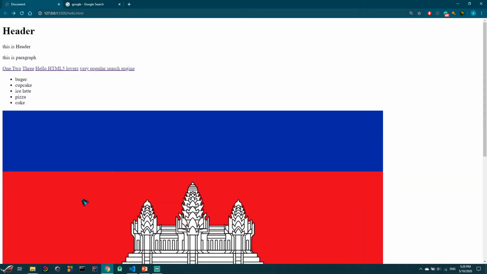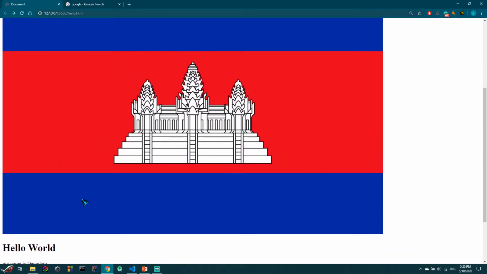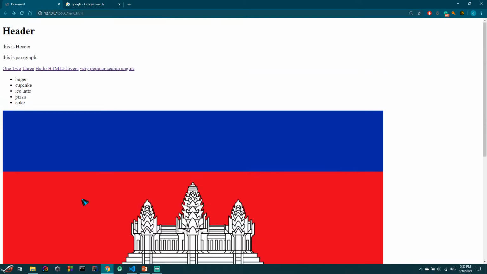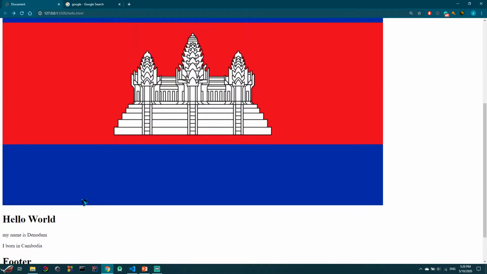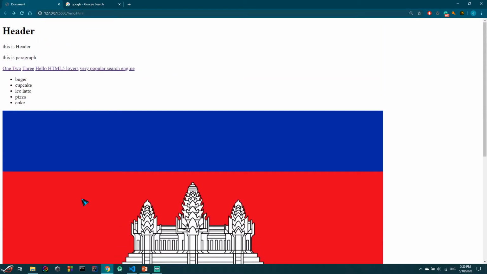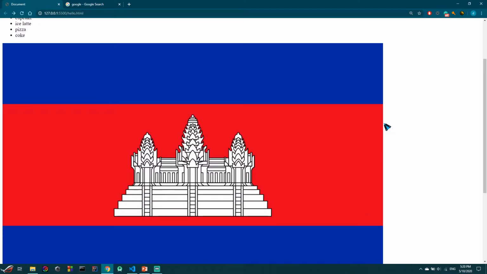And then when we go see, you can see the beautiful photo you want to upload inside your website. So in HTML we cannot do anything more right now, but in CSS, once you master the HTML, you will learn the CSS, and you can edit the photo, like how much the size, how much the height, how much the width you want it to be.